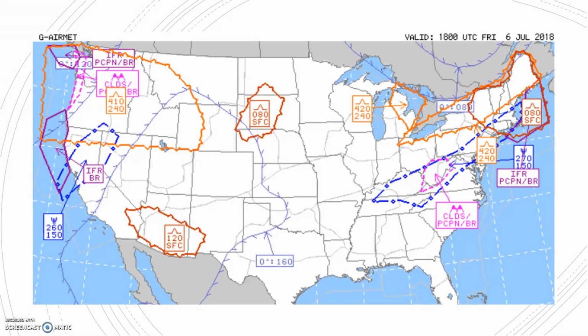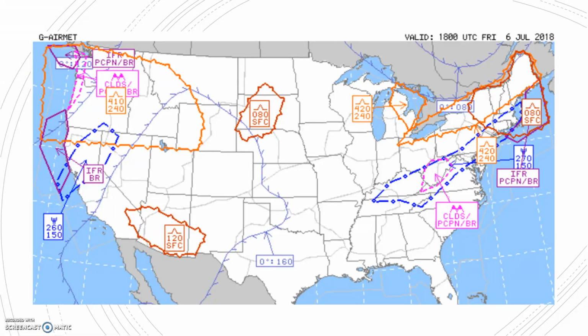As for AIRMETs, we can see starting off the Washington coast, IFR conditions in the Pacific at the mouth of the Strait of Juan de Fuca, mountain obscuration over the Olympic Mountains with high-level turbulence between 24,000 and 48,000 feet over Washington, Oregon, Idaho, western Montana, Wyoming, North California, and North Nevada. IFR conditions off the North California coast with freezing level ranging between 15 and 26,000.